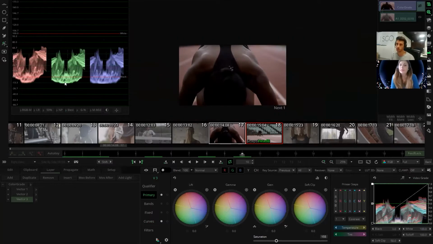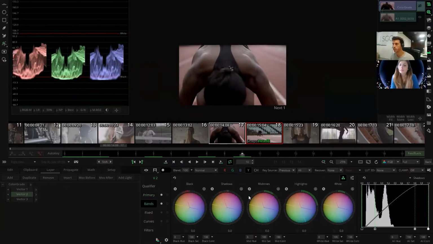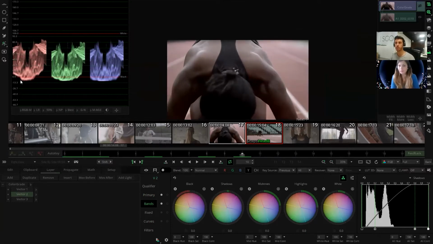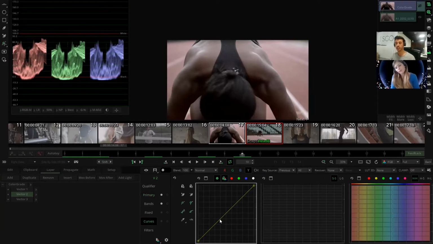Of course, the shadows here are beyond that level, so I'm going to control the light in there by moving the bands and the shadows up, and maybe increase the highlights a little bit. But again, I want to keep that very contrasty. All right, so now, for example, in this particular case, you can just go to lift and upload. There you go. And I can control the light, as I said at the beginning, with the curves as well.